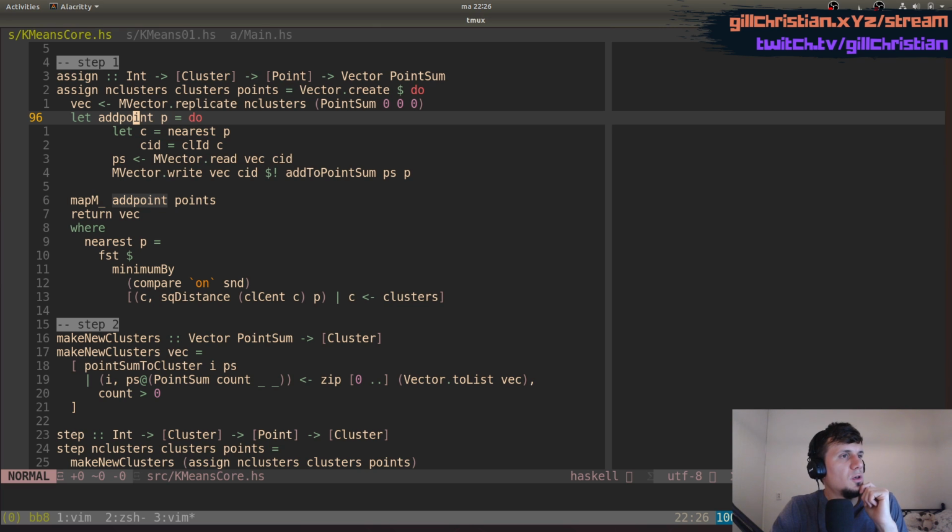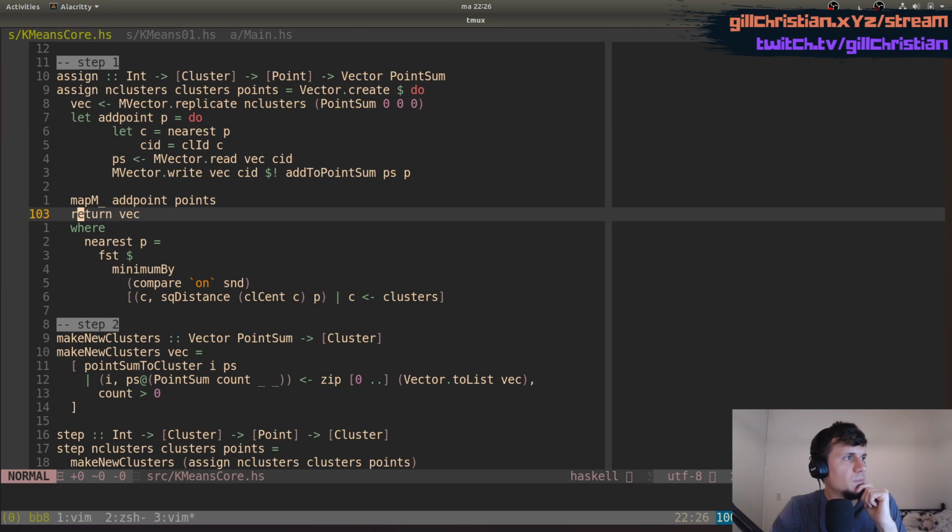The assign function, it's a map over the points, right? So map M. And this is where we'll concentrate the efforts. Okay, so then it says that these are very small operations, so it doesn't make sense to do like par list or par map that we did before, where each of the mapping function was parallelized, each of the operations in the array.